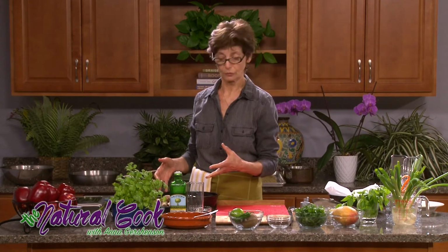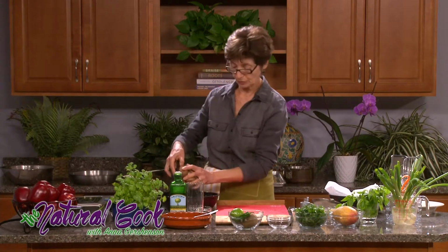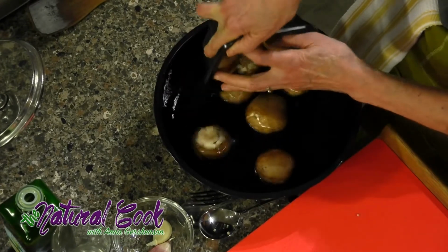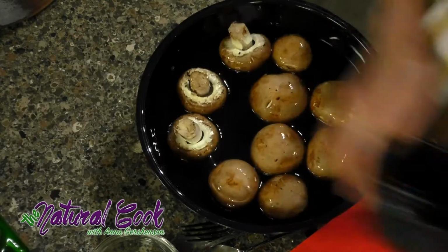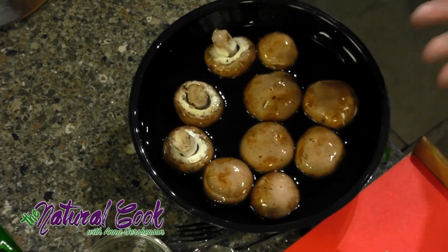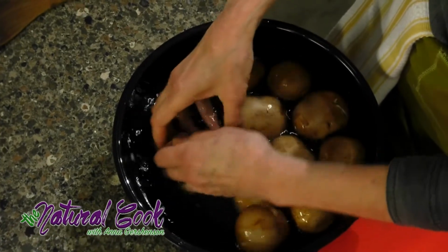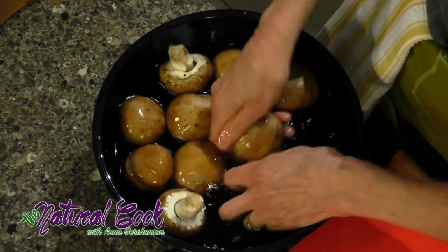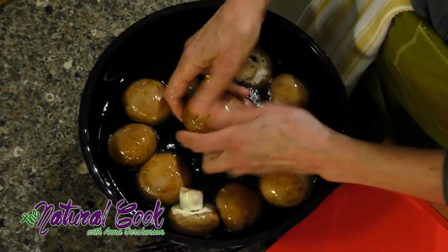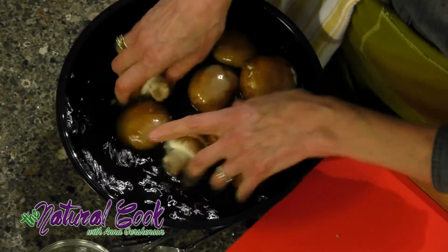So first you want to wash them, because mushrooms are grown in dirt. So you want to make sure that you don't consume this dirt. So I'm dumping my mushrooms into a bowl of water. And I'm going to swish them around, and don't wash them until before you're ready to cook them, because you don't want them to be soaked. Mushrooms have a lot of liquid, they are full of water as it is. So you don't want to add too much extra water. So I am cleaning them, making sure that all the dirt is dislodged.